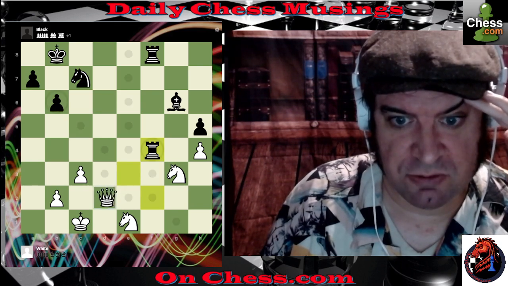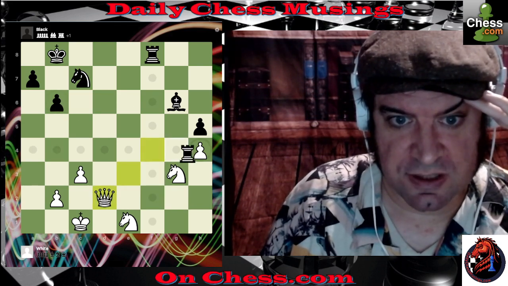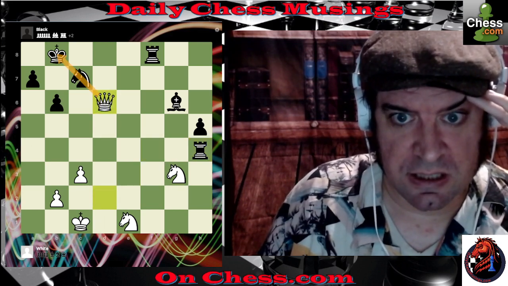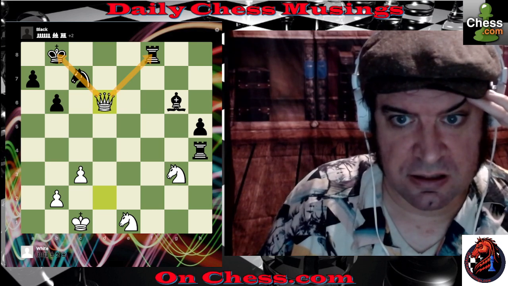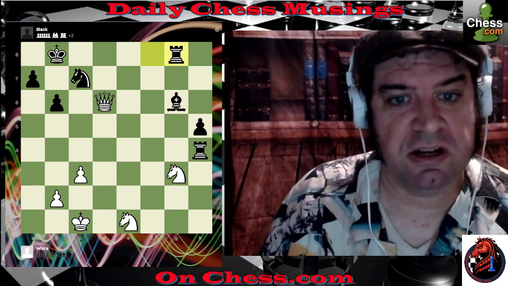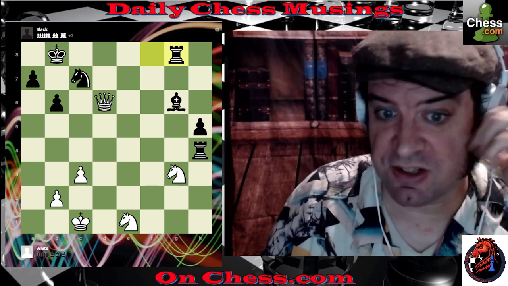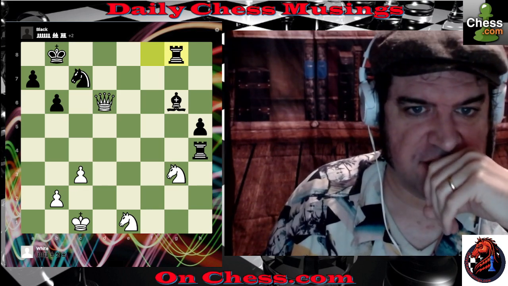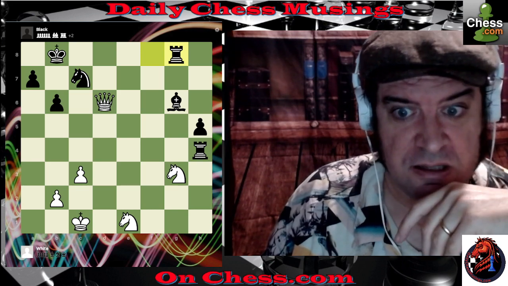For example, maybe queen d2, rook takes h4, queen d6, you're pinning the knight, you're threatening the rook, right? Now, the rook's got to move. White's knights are nowhere near black's king. If white's knights could be closer range in this attack, it could be a different story.